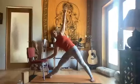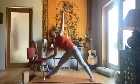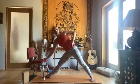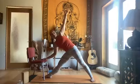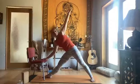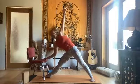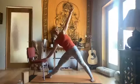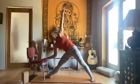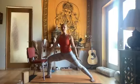Using that right hand on the chair, bending, extending through the right elbow, just to help yourself activate through the left side of your obliques. Gentle pulses here. Beautiful, inhale, rise up. Coming back, bend the front knee, sit low, release your arms.